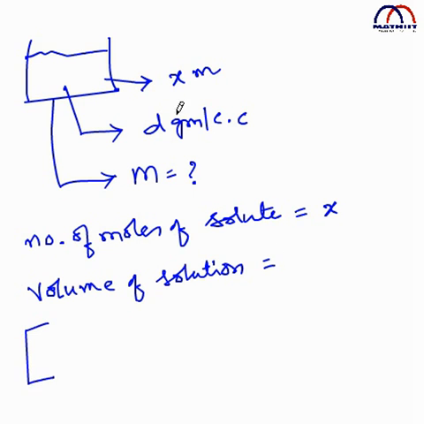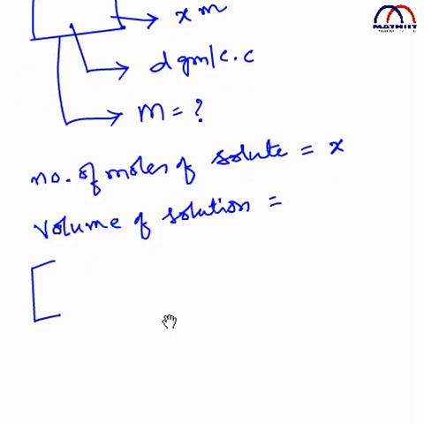Look at this, what is this relation telling you, that 1 cc is equal to d grams. 1 cc is having a weight of d grams there. But how much weight of the solution we have? How much volume of the solution we need here, right? What is the volume of the solution? We want to know here that d grams is equal to 1 cc. Then what is the total weight of the solution here?